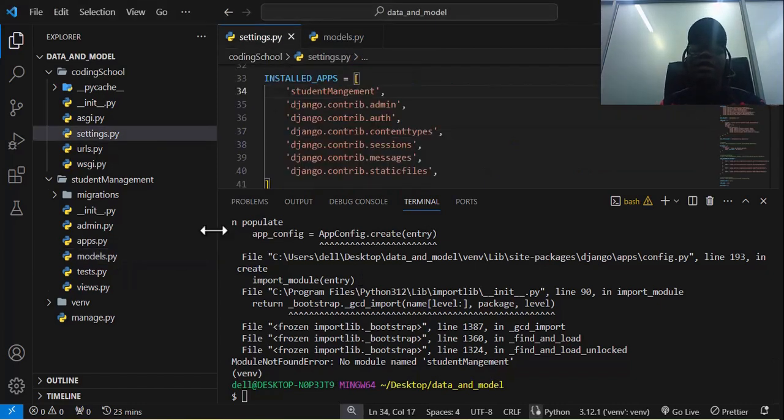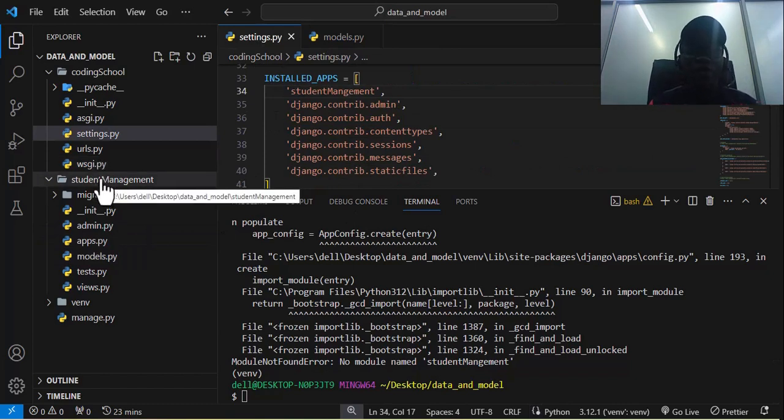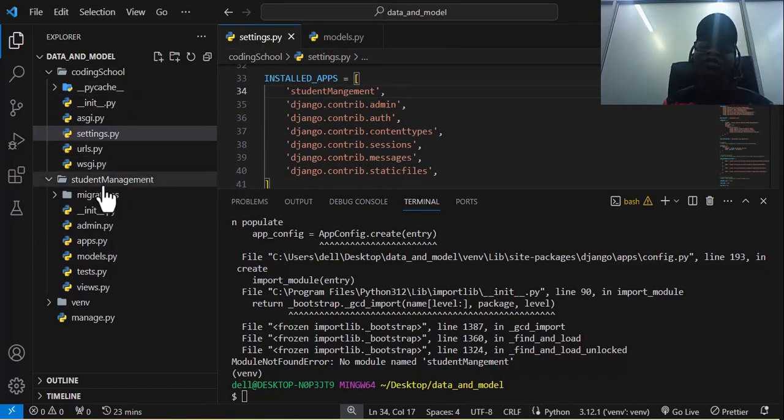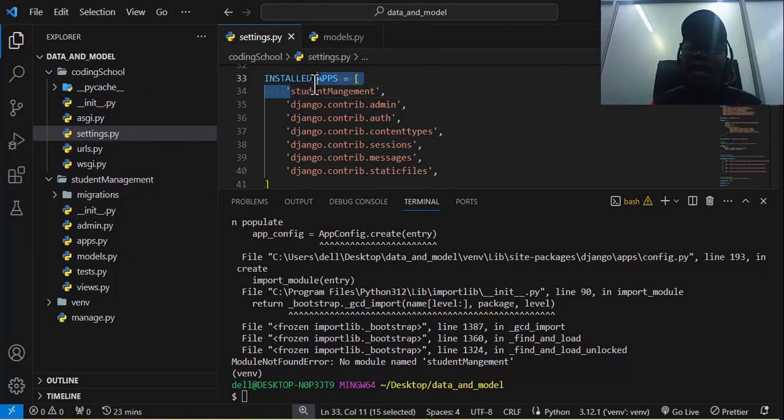I called the application under the project student management, but when I was registering it, you can see that I misspelled student management. That was why it's telling me there's no module named student management. The spelling I gave when installing the application is different from the name I actually called the application, which is the correct spelling.